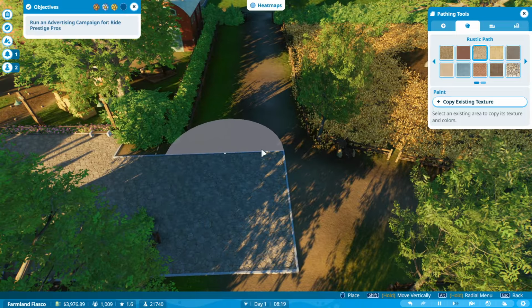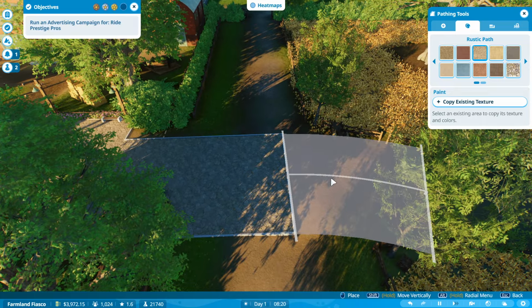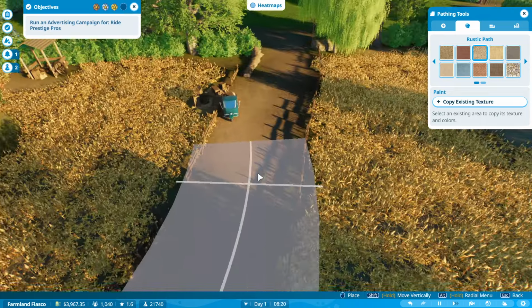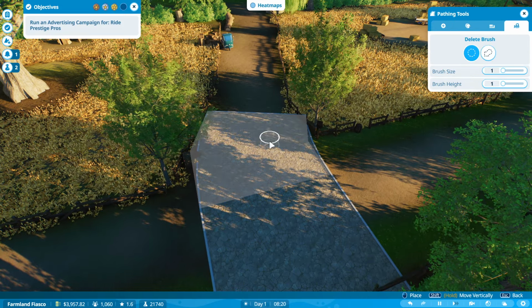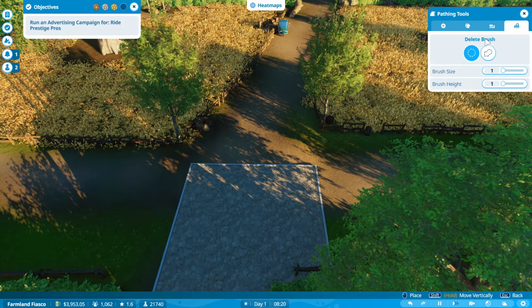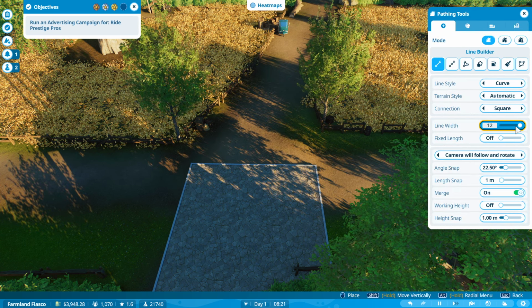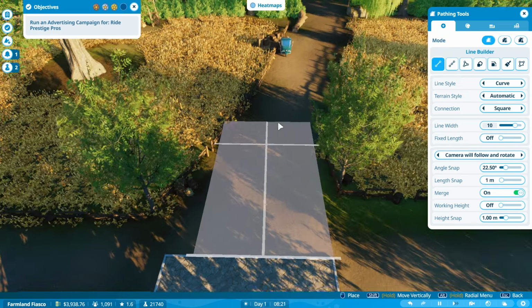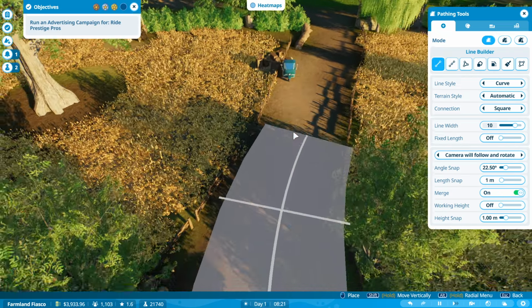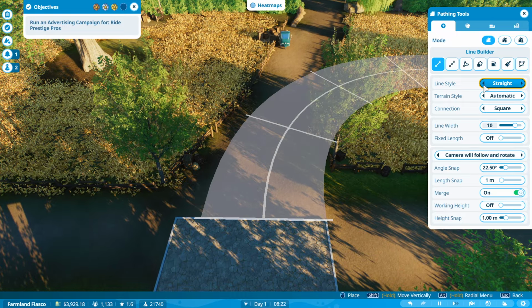Nice. And then I think we're going to build it out. That's going to aggravate me if I mess that up. All right, that's a little too big. Got it. All right, let's delete that and make it a hair smaller. What is this, like a 10 maybe? This path's like a 10. Even 10 might be a little too tight.